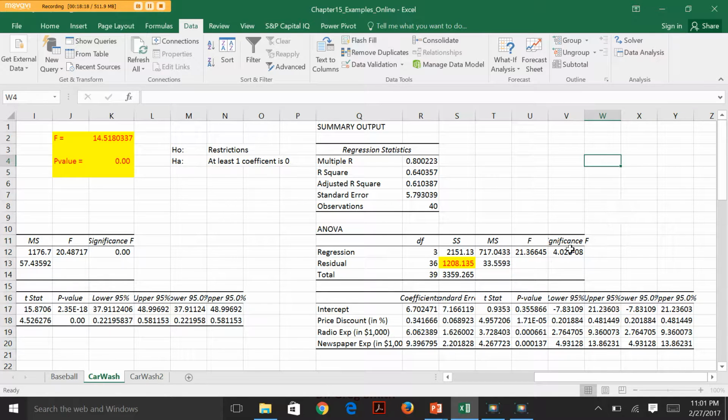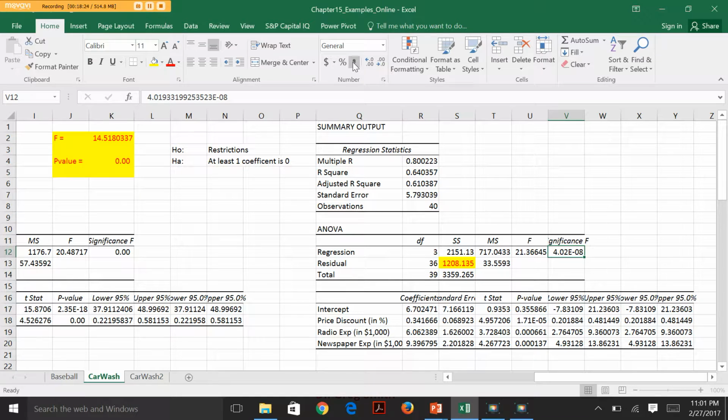Again, is it significant just to follow all the rules? Is it significant? Yes. What about the p-values? Well, we have p-values that are significant. Yes. Doesn't really matter. The total adjusted r-squared looks pretty good. It is explaining about 61%.